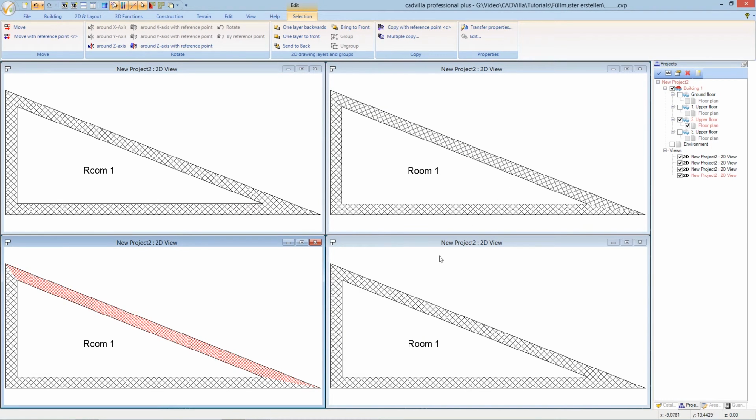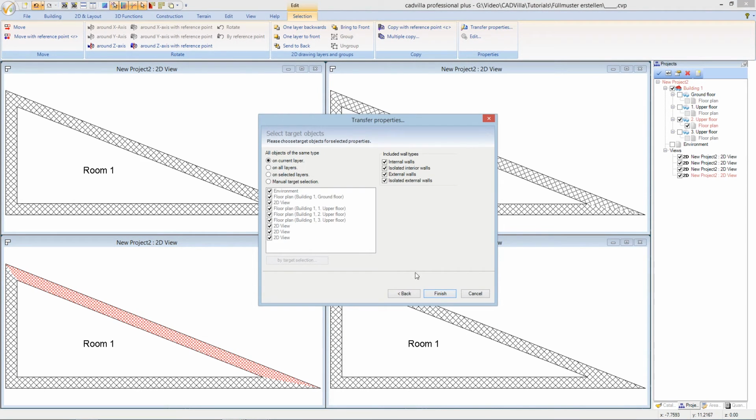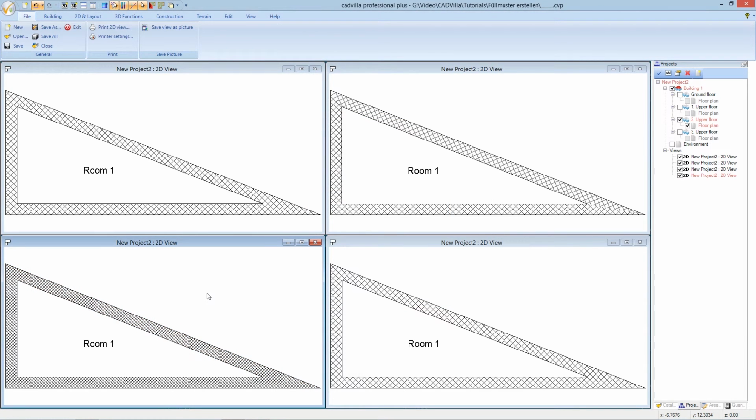To make a not too long video, we make a fast forward on the transfer of the properties. And now we can take a look at our modified hatch pattern with half of the size of the standard hatch pattern and a thicker line.